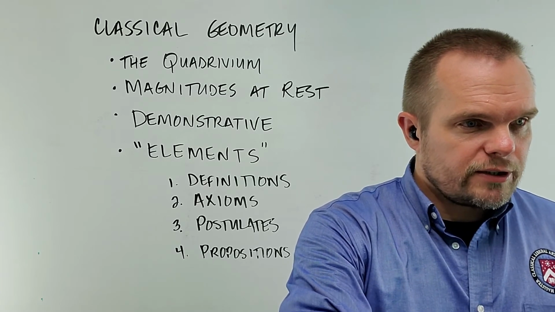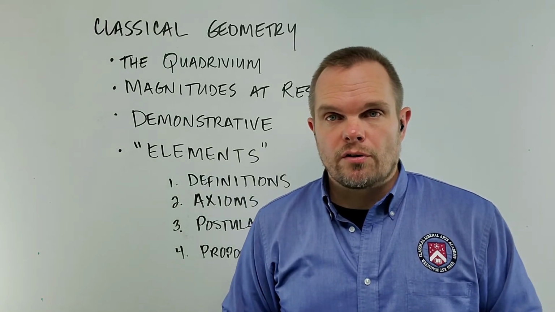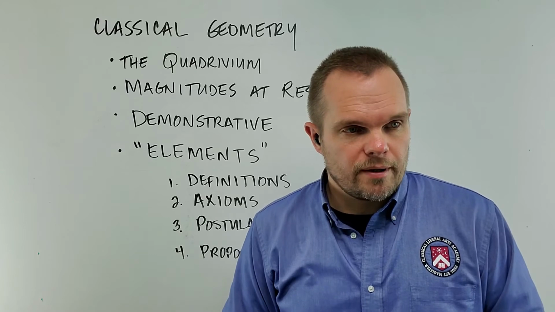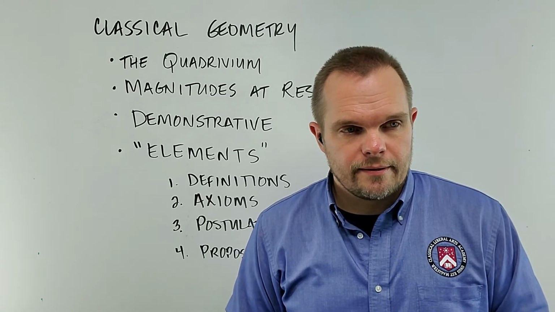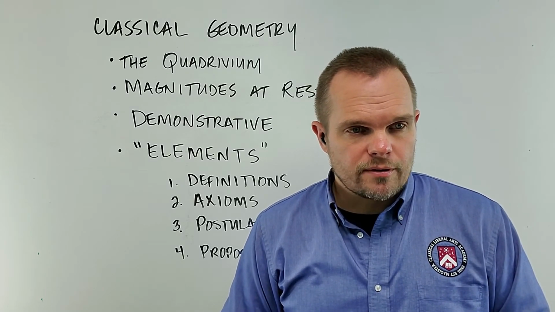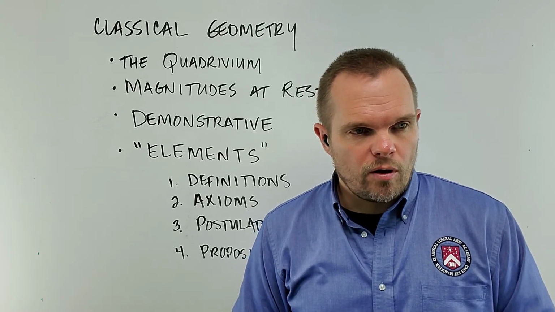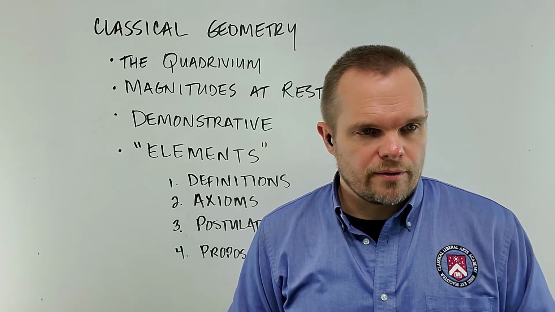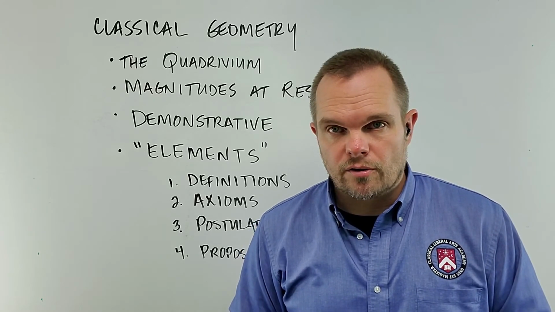If I look at definition 15 in lesson 1, we learn the definition of a circle. Okay, and here's our definition. It's a little bit long, but just bear with me here. A circle is a plane figure comprehended by one line, which is called the circumference, to which all right lines falling from a certain point within the figure are equal to each other, and this point is called the center of the circle.